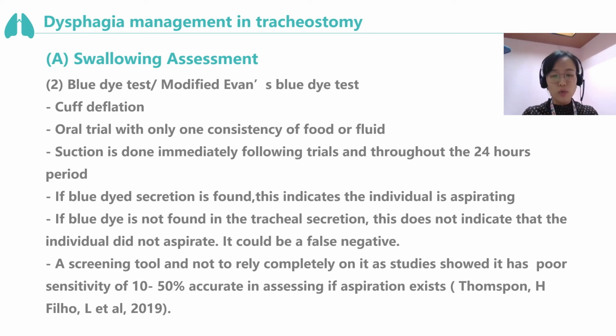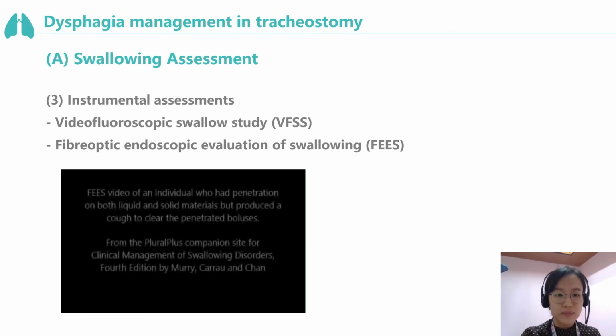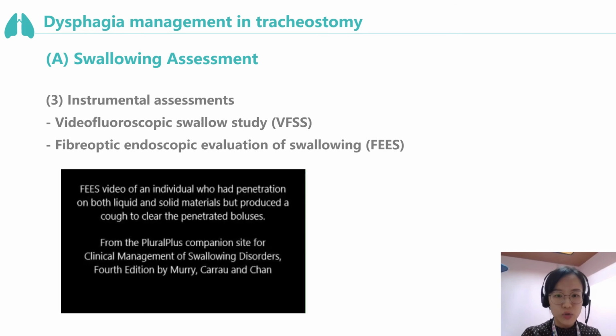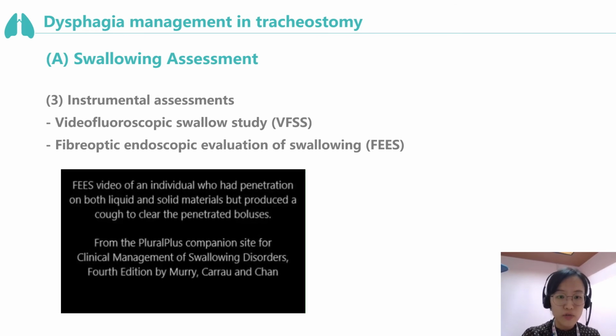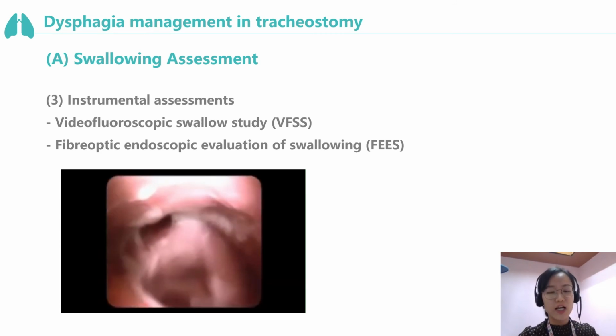Normally what we prefer to do with tracheostomized patients is instrumental assessment. Just now I showed you a video of VFSS. In this slide you will see FEES, and I usually do FEES with my ENT team in the hospital. This is an individual who has penetration on both liquid and solid materials, and this patient actually just coughs.